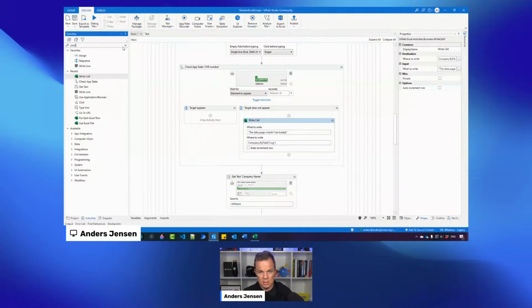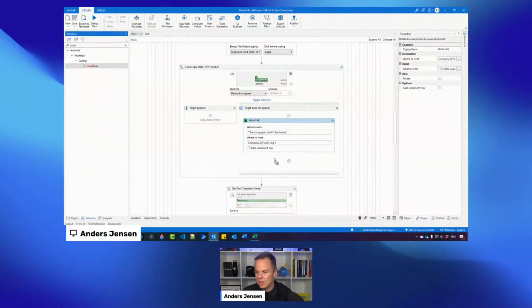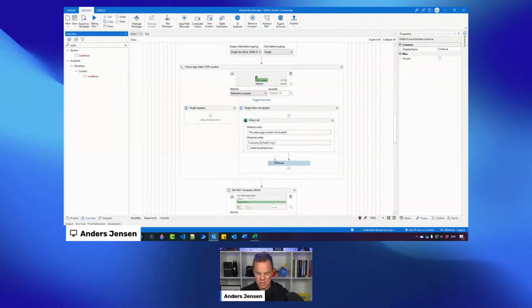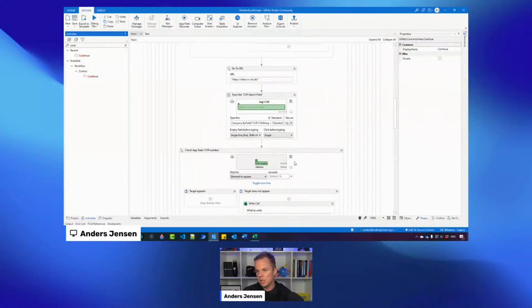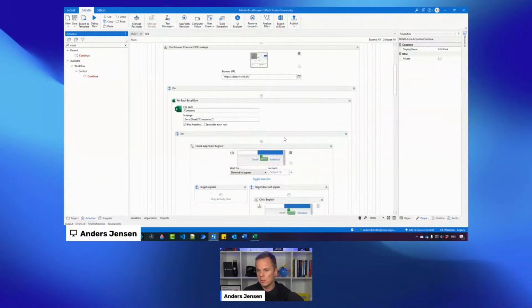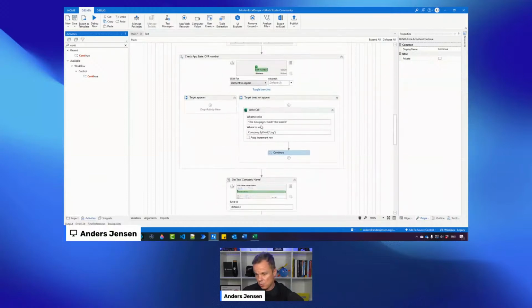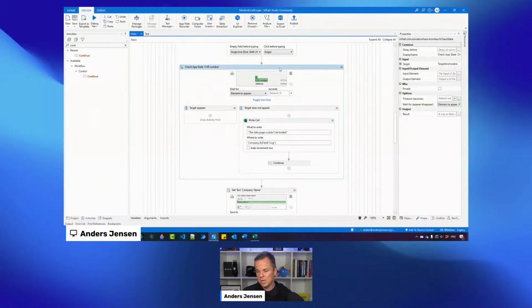So I'll be finding a continue. Continue just takes the next iteration in our for each, and then we'll move on. So it will stop here, and go on, let me scroll a little bit up, to the next iteration in our Excel sheet. So now we're sure we are on the correct page.